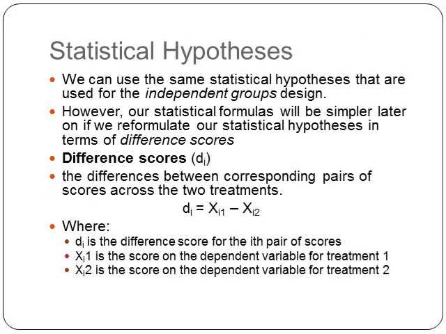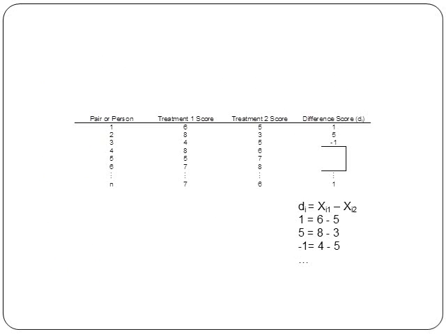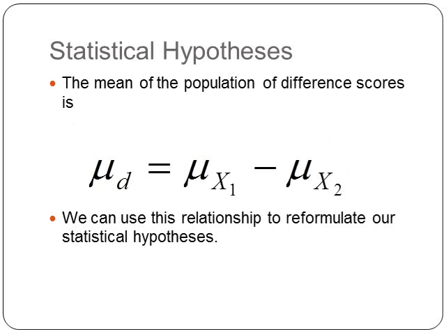Our statistical hypotheses are going to surround the difference between scores. We can use the same ideas that are used in independent samples. However, we're going to formulate them around difference scores, not just around group 1 and group 2. We can use the d value, x for person 1, their score at time 1 and time 2, as a difference score. So we can see here an example going across for person 1, time 1, treatment 1 score is 6, treatment 2 score is 5. The difference is 1. You can go down the rows to look at that in more detail.